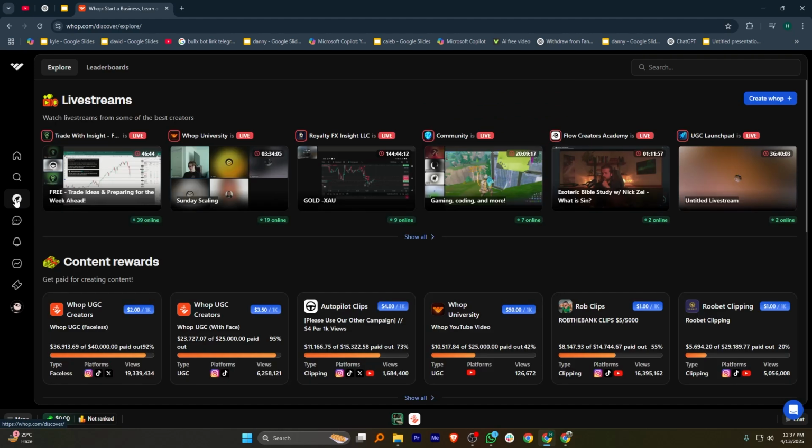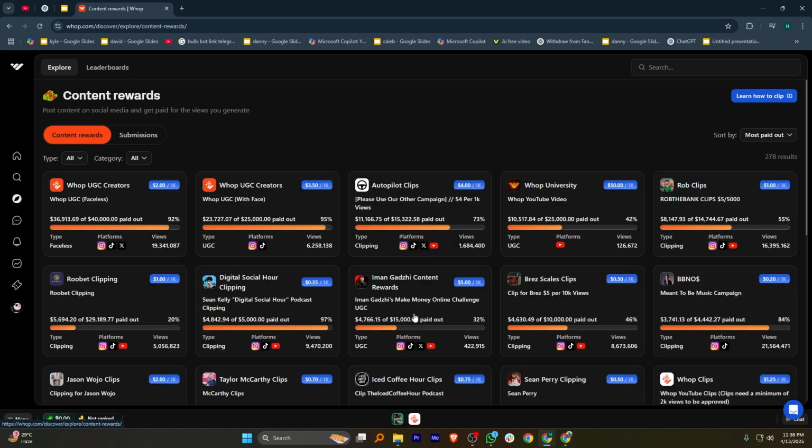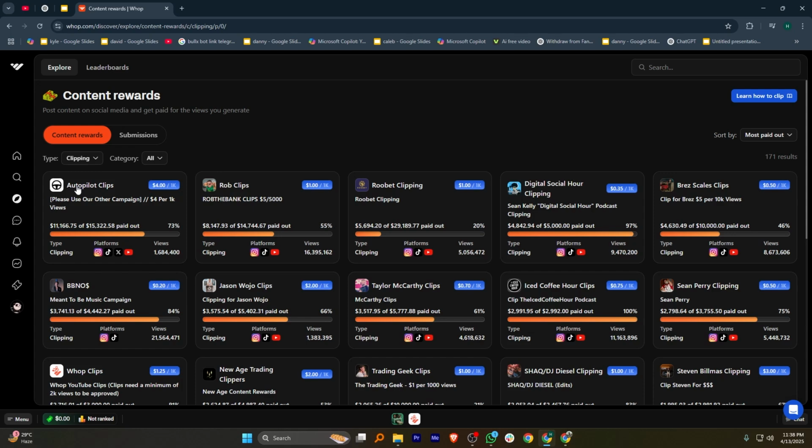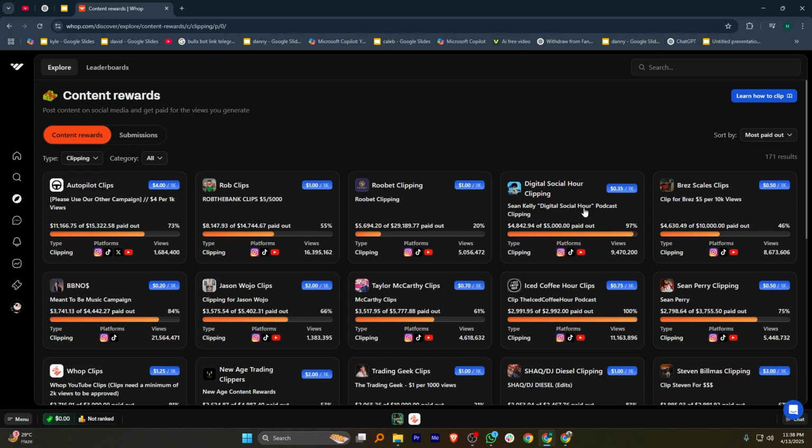Next, click on Show All to expand the full list of categories. Now, under the tab of Filter, select Clipping. This will narrow it down to services and communities that offer income potential through clipping content like sports highlights, viral moments, or gaming clips. Then, change the sort by option to highest CPM. CPM stands for cost per mille, or how much you can earn per 1,000 views, so this helps you find the top paying offers first.